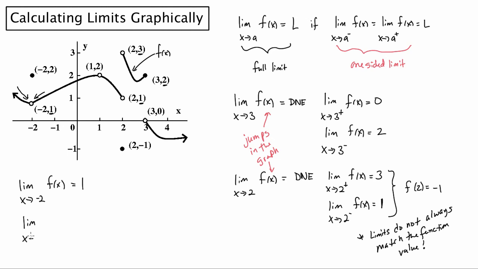And it's the same way with the limit as x approaches 1. As we approach 1 from the left and 1 from the right, the y value in both cases is 2. And so you can see that the limit of the function as we approach 1 from both sides is 2, so the limit exists and it's 2. So we only get that the limit didn't exist in the case where we had these jumps, at 3 and at 2. Everywhere else on this graph that we can see, the limits are going to exist. Now, that doesn't necessarily mean they match the function values, but the limits do exist at those points.